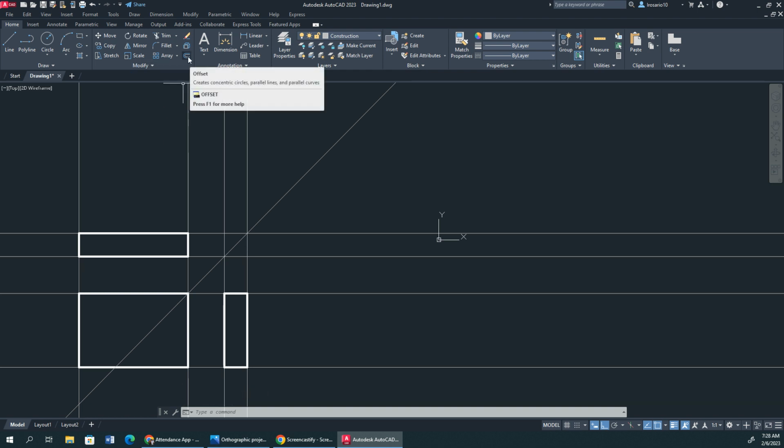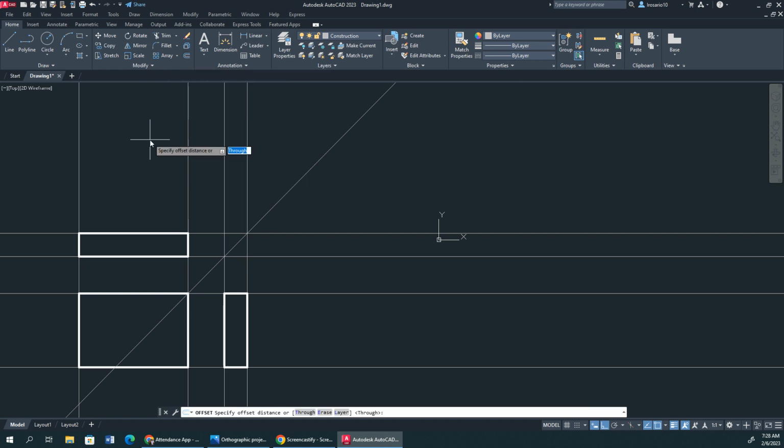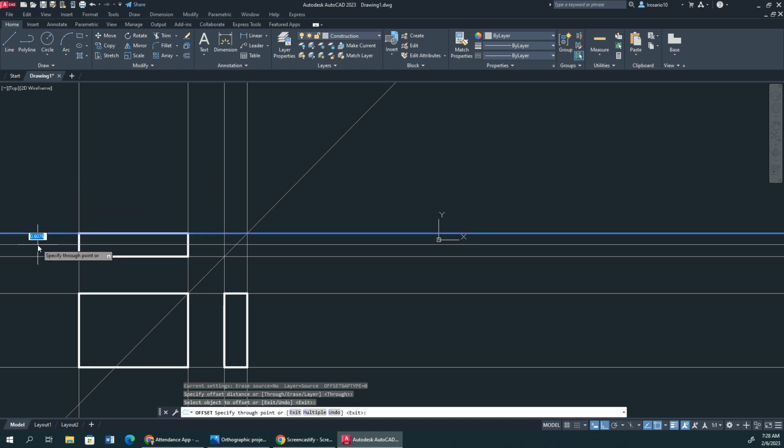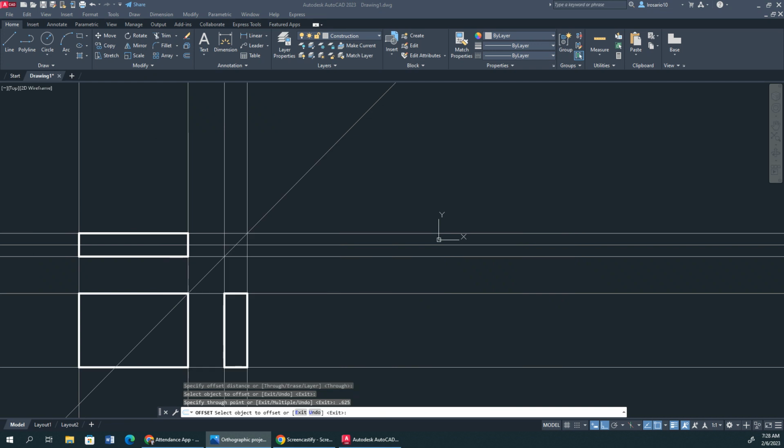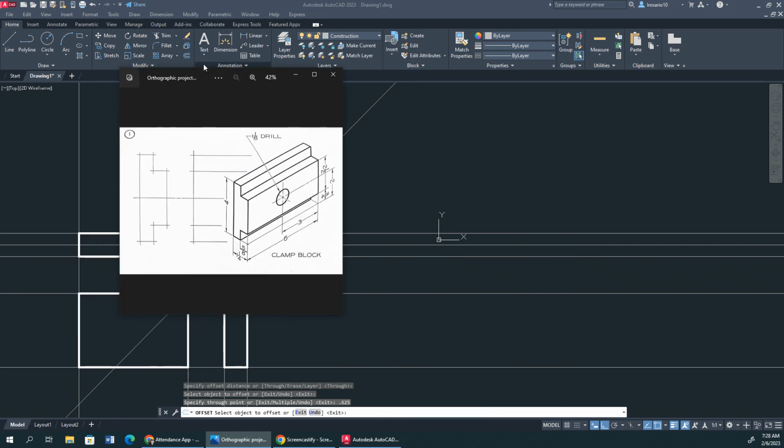So you're going to see a whole bunch of lines here, and this is why I say it gets tricky, okay? So I'm going to make sure it says through. I'm going to offset this by 0.625. Now, 0.625 is because 5/8 subtracted from 1 1/4, or 0.625 subtracted from 1.25, equals 0.625. So we have to make sure we're drawing this change of depth right here, okay?